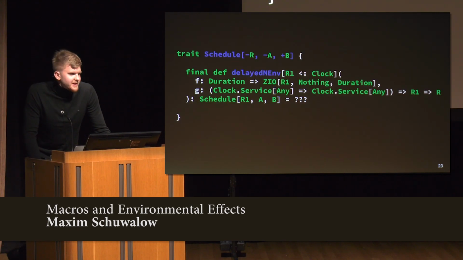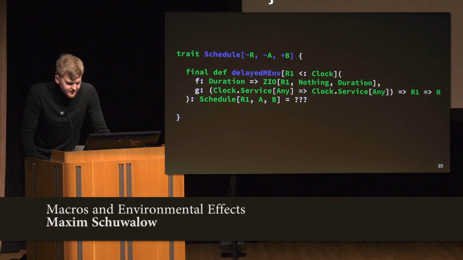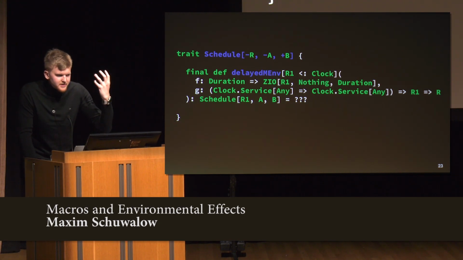One of these is a function called delayed or delayedM, part of schedule's public API actually. The idea here is that we want to modify the sleeps that are executed by the schedule. So say I want to halve all sleeps that are executed by the schedule. And the way we would like to do this is to essentially proxy or wrap the existing clock and just halve whatever sleeps are being sent to it. This works nicely. But the problem is if we want to do this in a generic context. It's easy to pull out the clock using just r.clock.